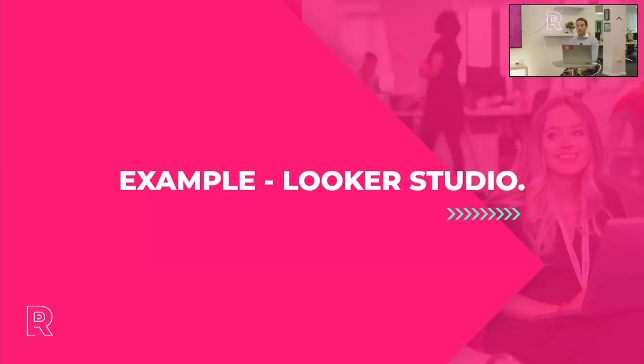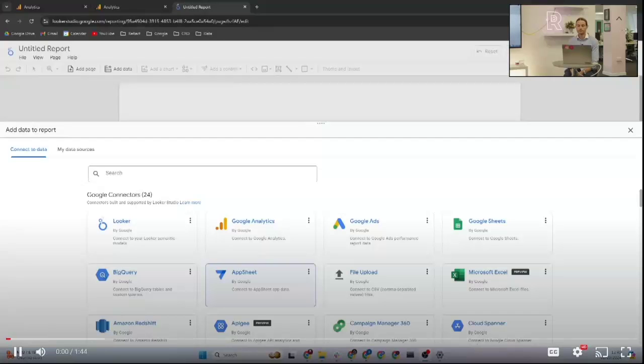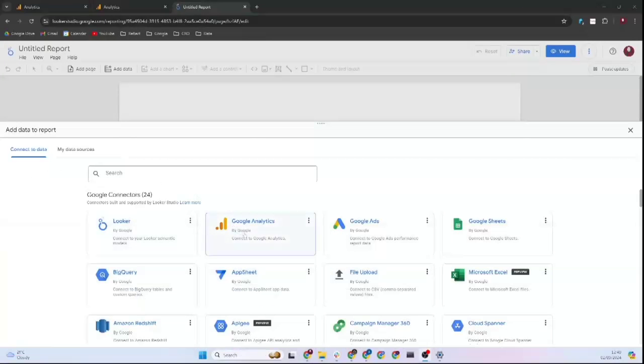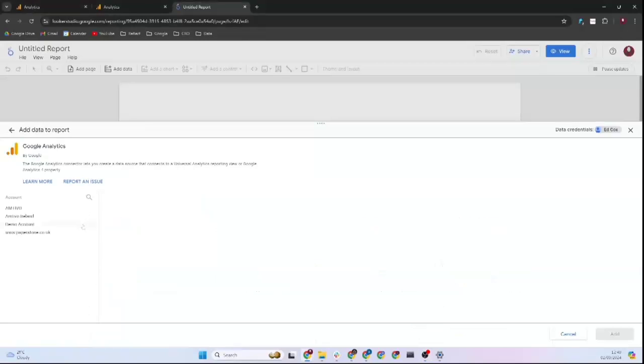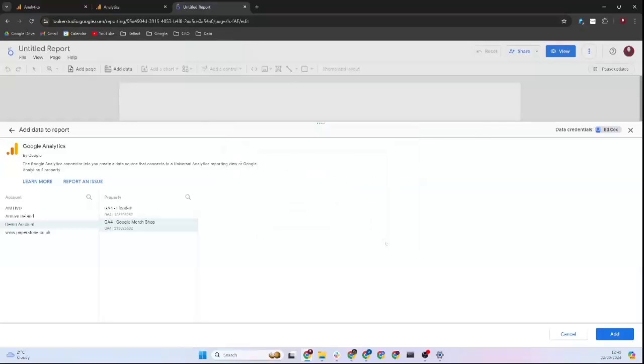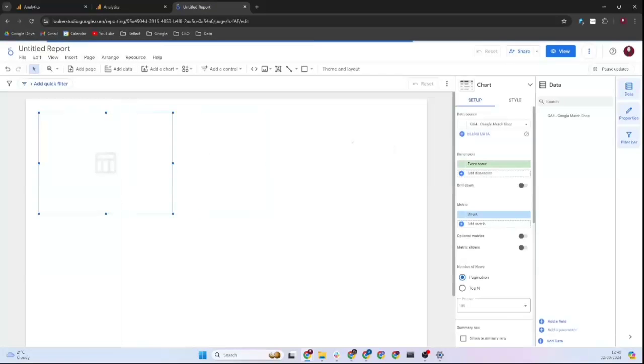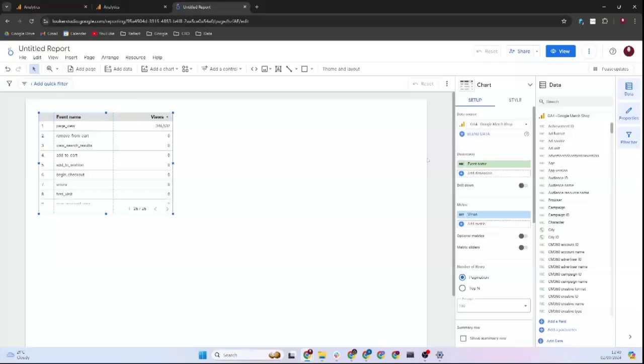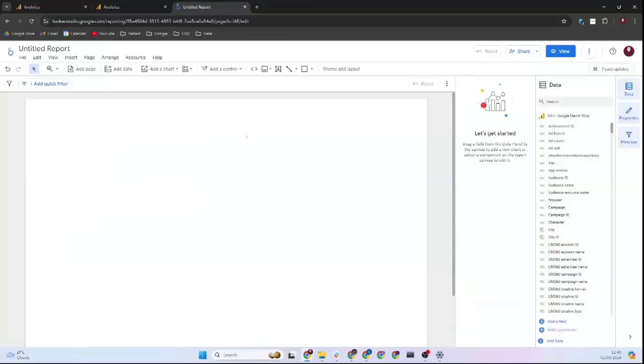So in order to use Looker Studio, I'll just quickly show you how to connect your GA4 data to Looker Studio. When you go into Looker Studio, you're asked to add data. So you click on Google Analytics, then you can find your Google Analytics property and then click Add. And then you'll suddenly see, once you click Add to Report, every dimension and metric within GA4 that you can map on the right-hand side there. So it gives you so much flexibility on how you visualize things.